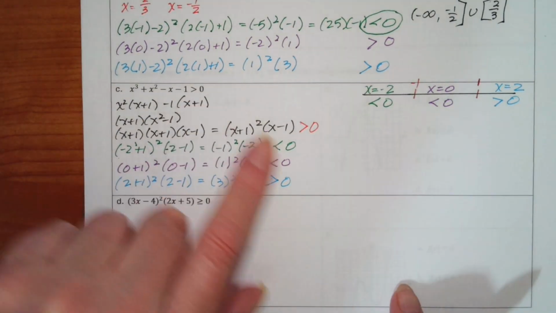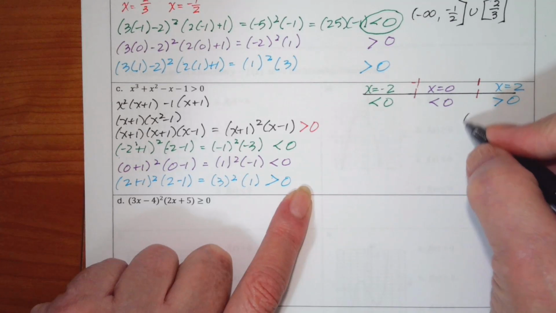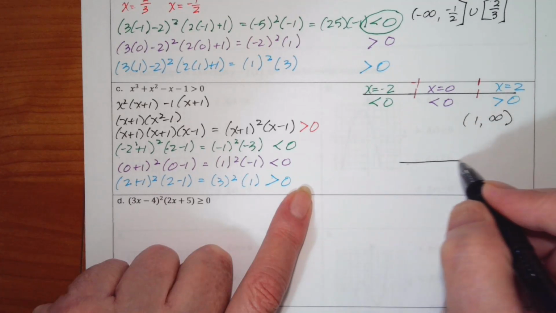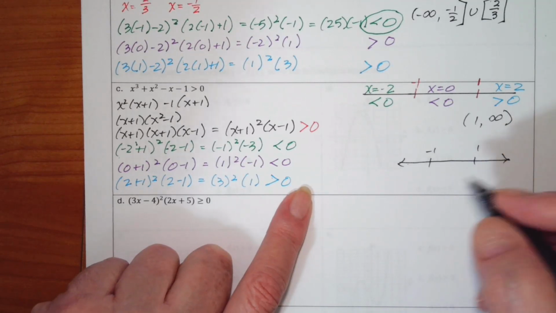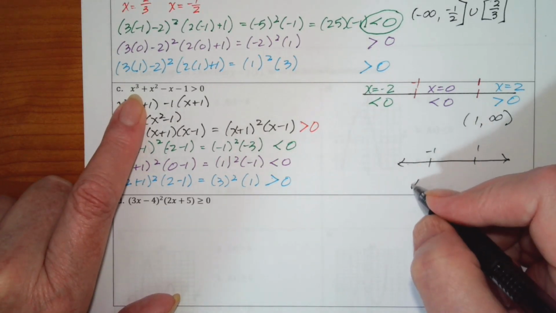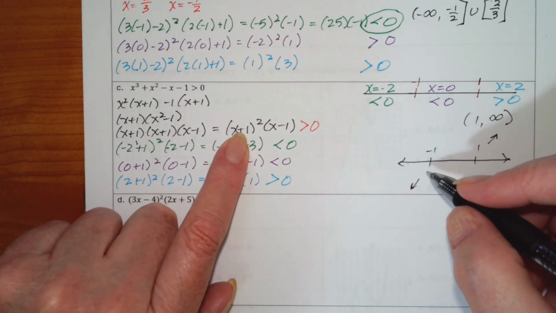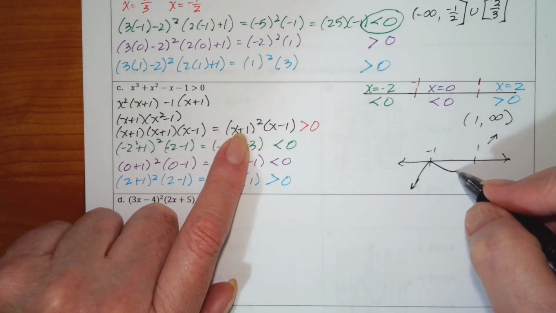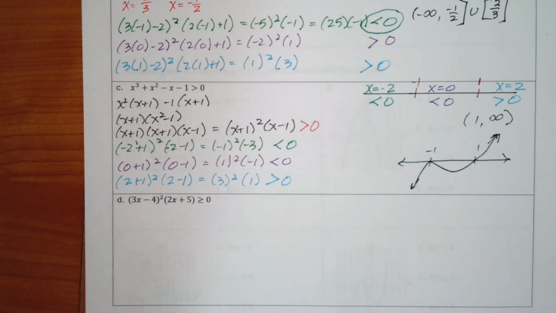So all I want to know here is where it is greater than 0. So the only place where it's greater than 0 is from 1 to infinity. And once again, if you just want to briefly check the graph, we know we have boundaries at -1 and 1. This is a cubic with a positive leading coefficient. At -1, it bounces, turns around and comes back down, and goes back out this way. Okay. And believe me, this is the same as problem 1.